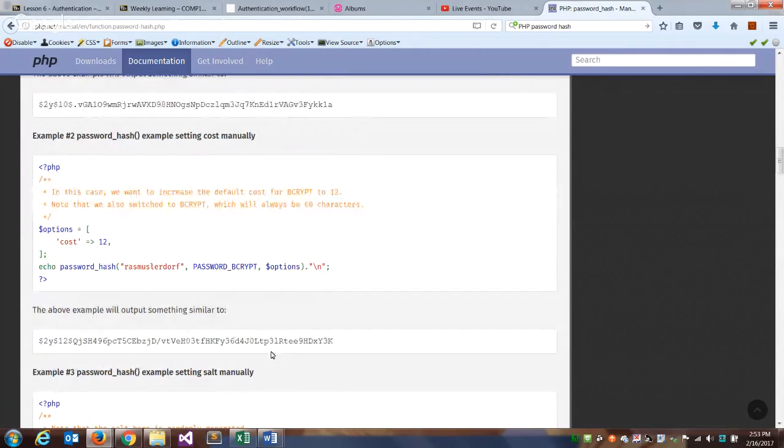And you'll see if we create two accounts and we use the exact same password, when we look in our database, the password hashes will have different values because that includes the salting feature. PHP has just a regular hash function as well that hashes, but it doesn't salt. So if we put in the same value twice, the hash value is the exact same. So this is better. It's more secure.